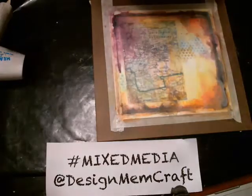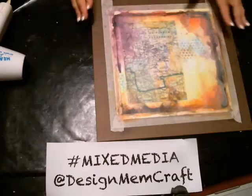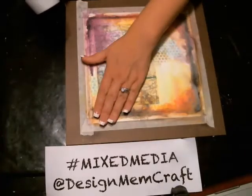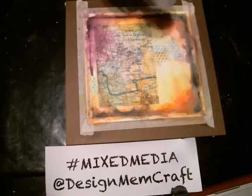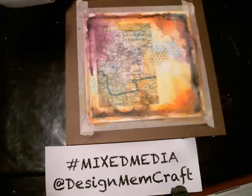If I was doing one of my encaustic paintings, I would, but this one is just more of an infused surface. I don't know if you can see, it kind of gives it a little haze while it's warm. Nice, kind of hazy. So I'm going to even out the surface because it does puddle in some places where it gets more saturated, and I'm just going to fuse this with the heat gun. So when you fuse it, you are just going to move your heat gun around.